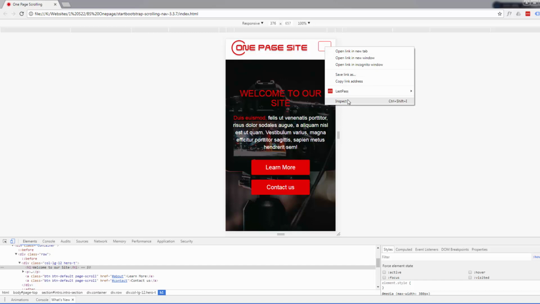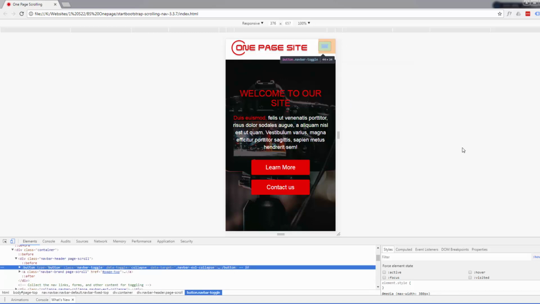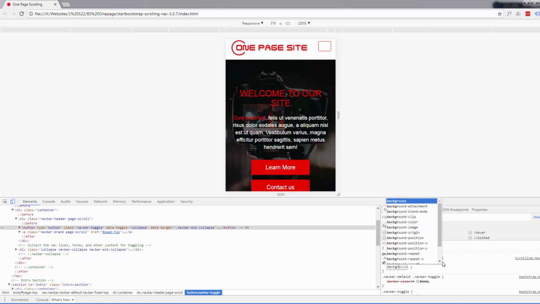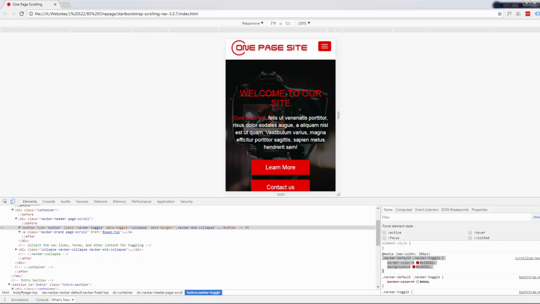That background's not changed to the right colour there, so let's add a bit of CSS. We'll just add this to our CSS. I'll put it in the notepad so I don't forget it.